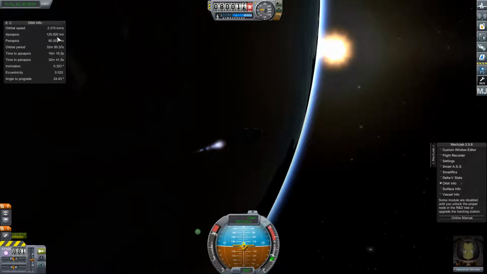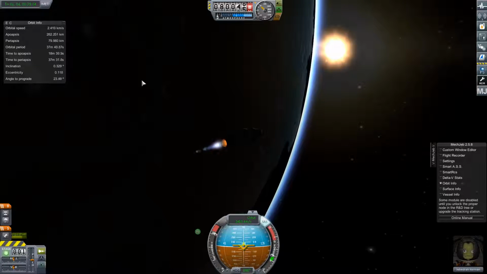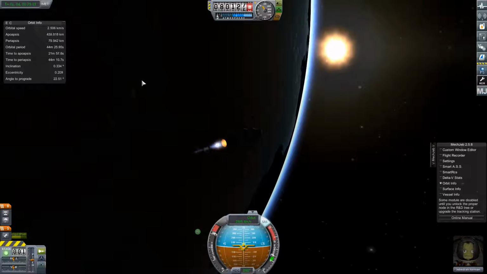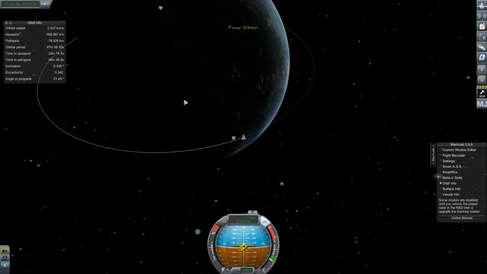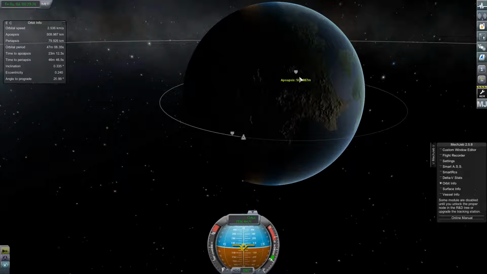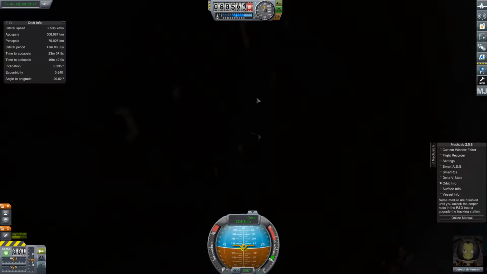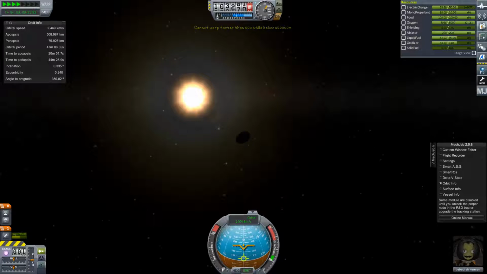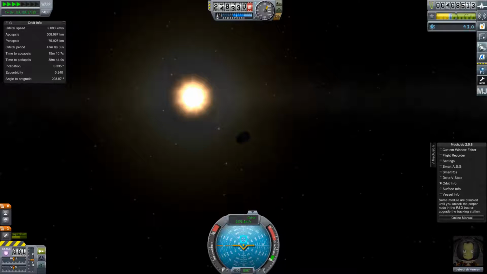I think it's 500 for the radiation belt. I'm not actually sure. Let's go to 500 and find out. 508. That's a good enough number. Yes. So. Out we go. Now, are our solar panels doing their job? Yes, they are. We have achieved our goal of orbiting Kerbin.